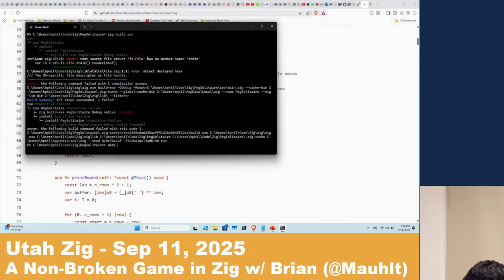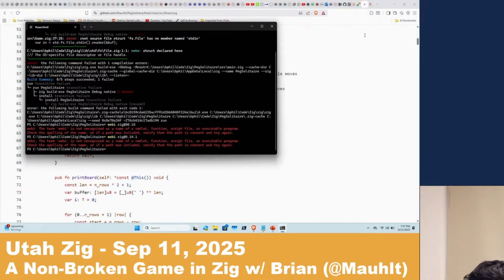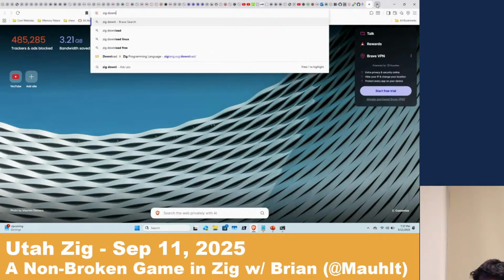Okay, Webby at Zig at, it's not active. Zig at 0.13 or what? 0.14.1. Oh, 0.14.1 maybe? Oh, you're on Windows. You have to run this from command.exe.